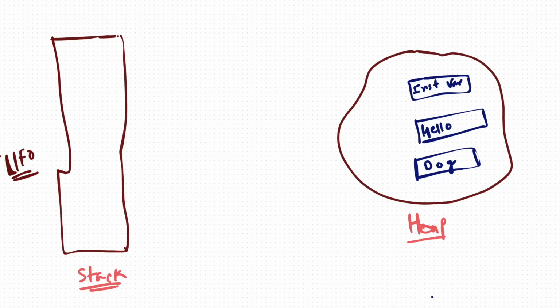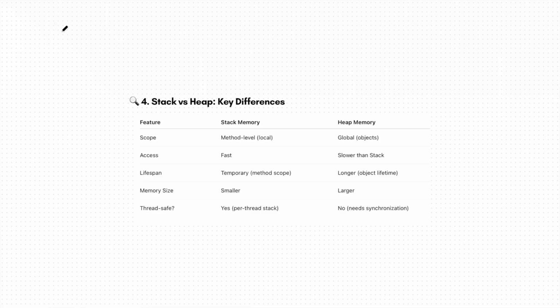Alright, cool. So now if we come ahead, you will be able to have an overview of the difference between the stack memory and heap memory. What is the scope of stack memory? The scope of stack memory is just method level and it's just local. And what is the scope of heap memory? It's a global memory. It's for everyone. Everyone can share this heap memory. Why is the stack memory faster? Because the LIFO principle is always faster, right? So that's why, and since it's a temporary memory, it is faster.